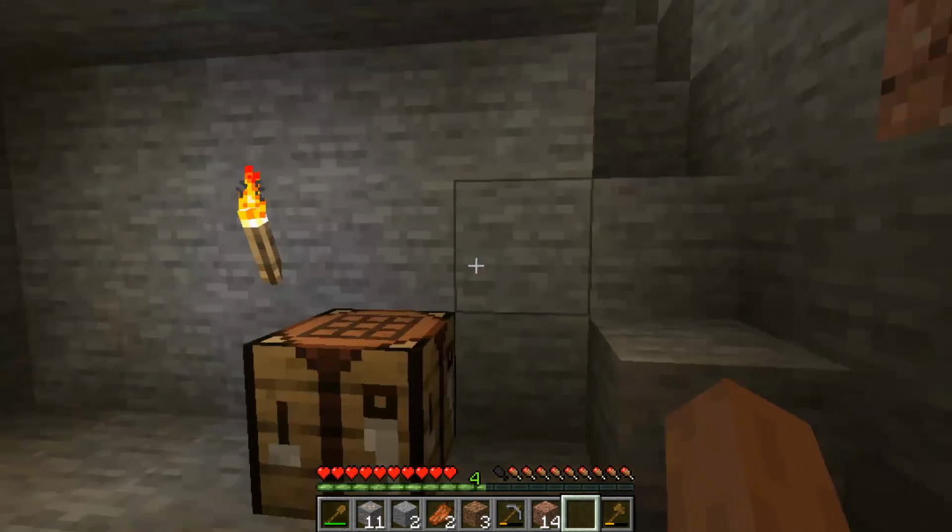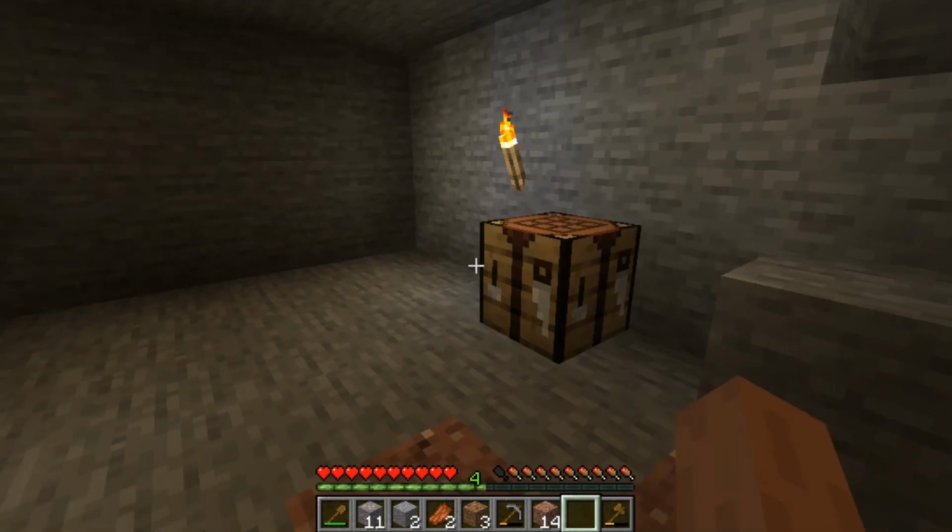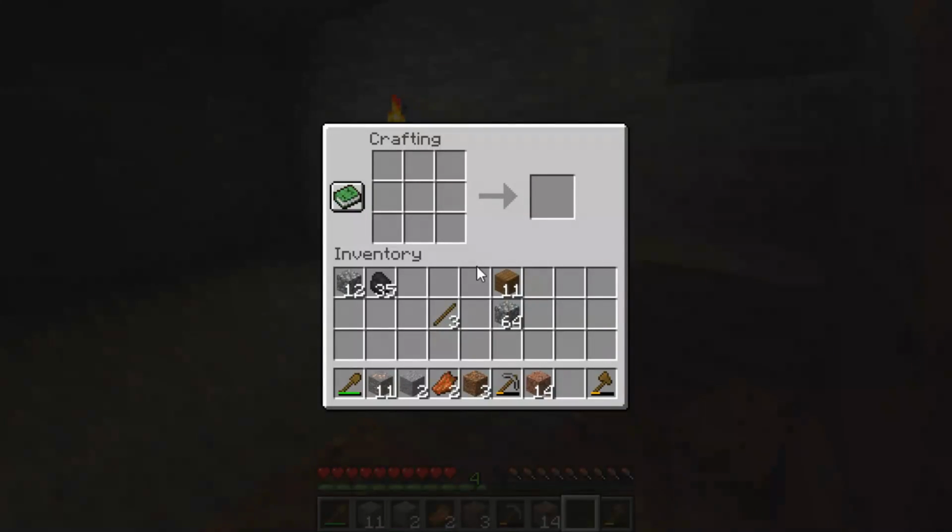All right, nice little cozy spot. Not too bad. We're gonna have to worry about food in a sec. All right, we'll get to smelting. Get some of this iron going.